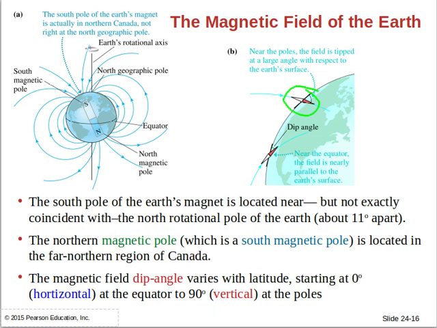So you might imagine a region fairly far north would have a steep dip angle, whereas a region of the Earth that's closer to the equator would have a shallower dip angle. And the dip angle is really an angle that's produced by the horizontal and vertical components of the magnetic field at that location. So in this particular location, the field line is coming into the Earth along this axis. Here's horizontal, and so the dip angle is what exists between the horizontal and the actual field direction. There are species of animals that we believe sense this dip angle and use it for navigation. We'll have something to say about that a little later.